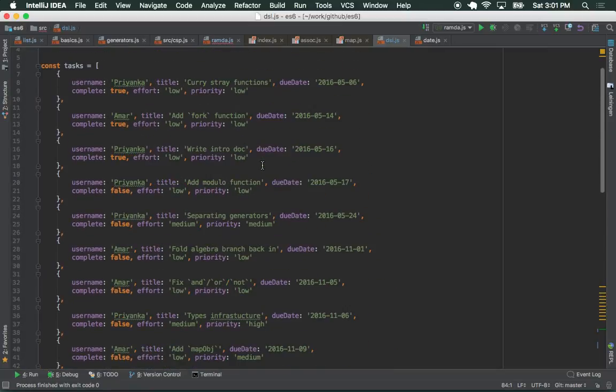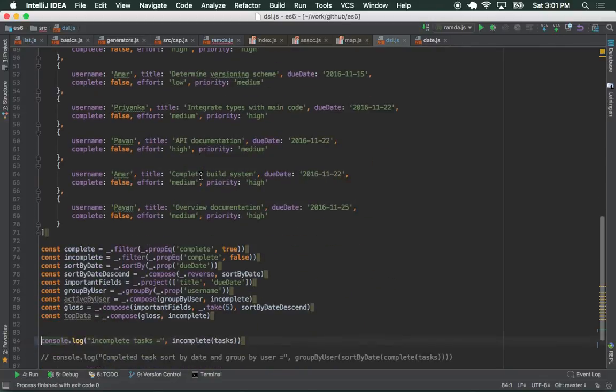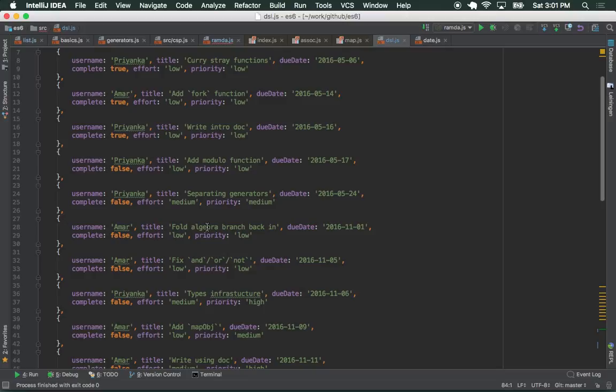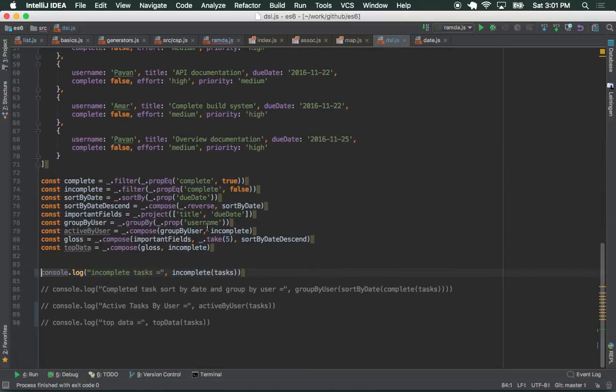So from the domain angle, what do you do is, this is the set which I have. These are the tasks for Amar, Priyanka, and Pawan. Some tasks, and due date and priority, some data. Okay, and I am making a DSL out of it, the simplest possible DSL. Okay, so what do I have here? I say what are the incomplete tasks? What is incomplete? First, incomplete is filter.